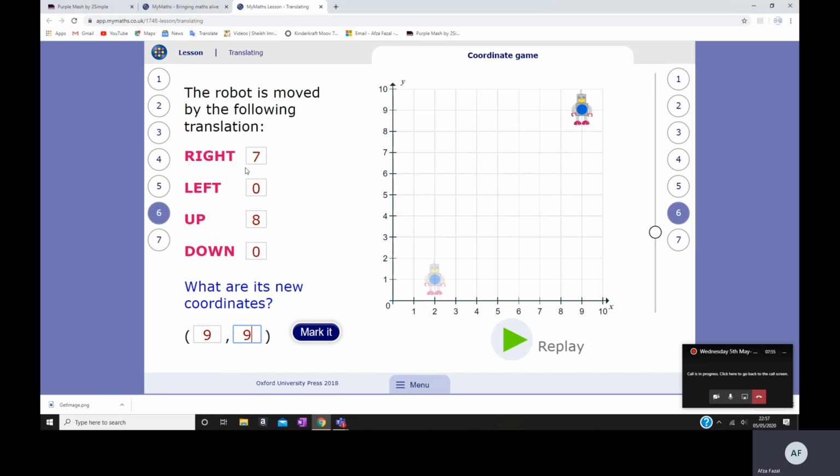As you can see, the number of places it's moved right and up are not the coordinates. That just tells you how many spaces you've moved. Your coordinates are where you've landed. So that's the last space where you've landed. You've got to be very careful because a lot of you make the mistake of just writing 7, 8. Those are not the coordinates. You've actually got to check the way I was counting and checking.